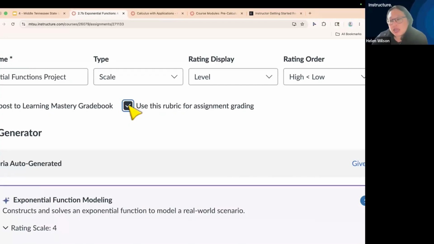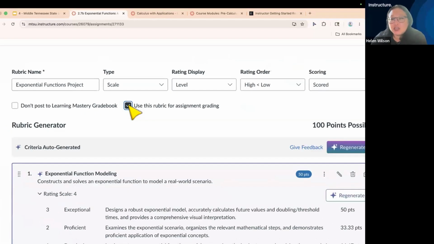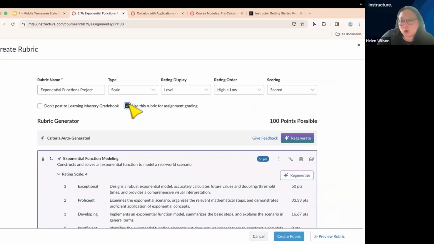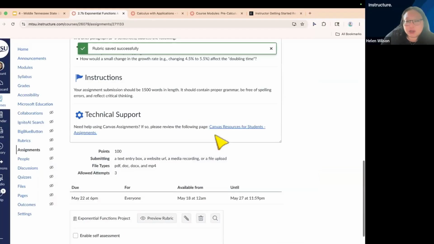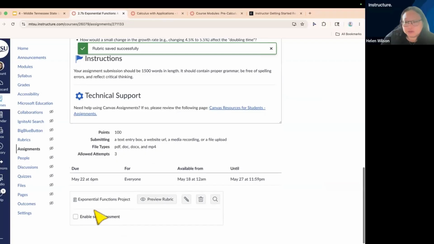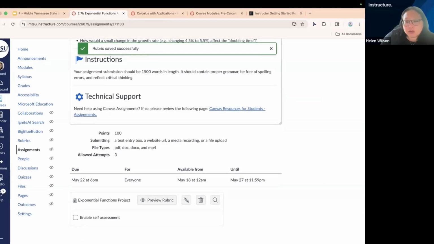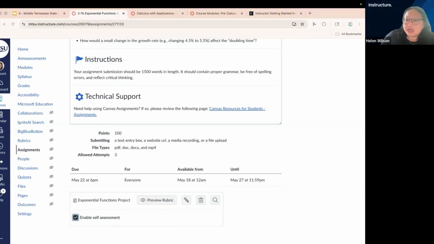This allows Canvas to add up the points earned through each criterion so that you don't have to type in the student's overall grade. And then I'll choose Create Rubric. And there it is right there. You can even choose to turn on self-assessment by the student. So I'll turn this on just so you can see how that is in a little bit. And that's how to get a rubric going.